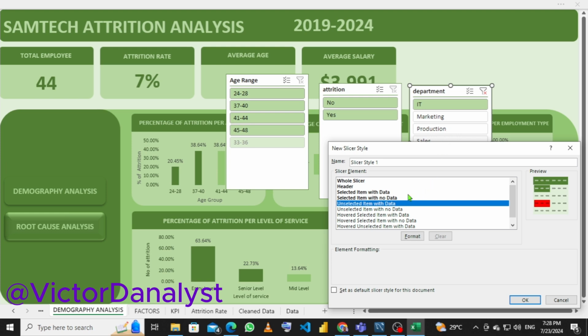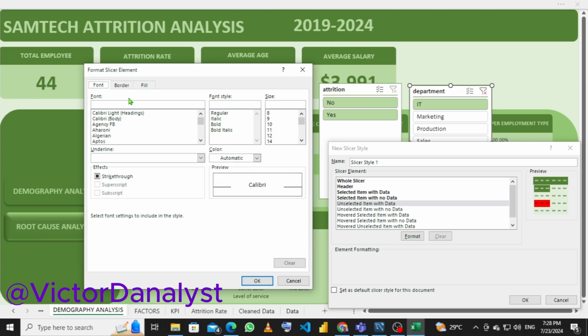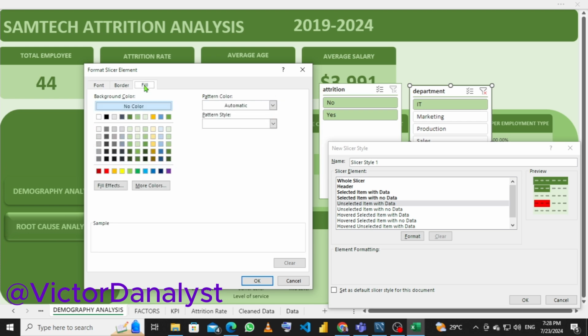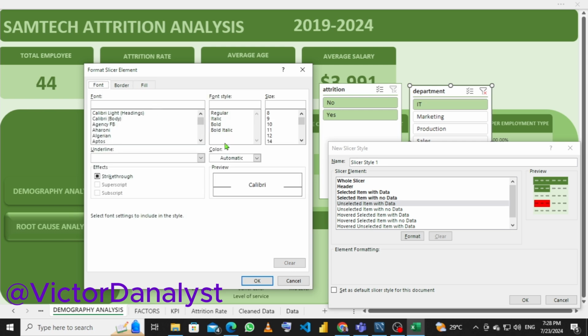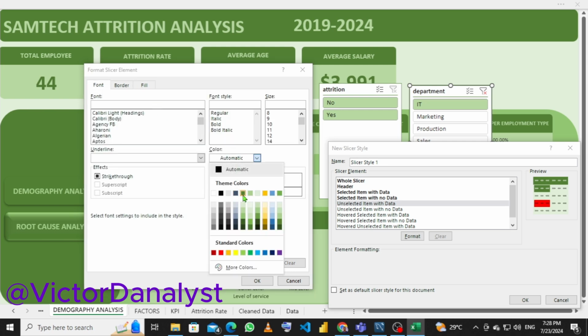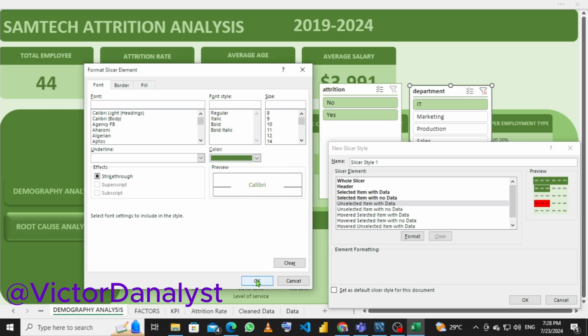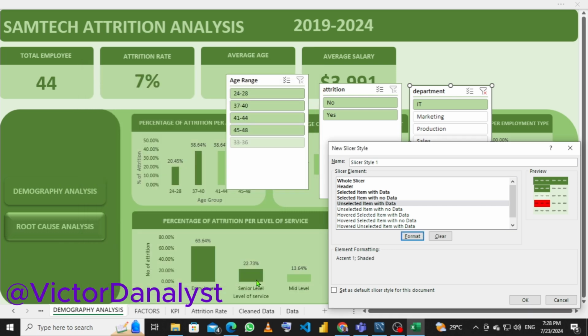What design do you want the button to show? So I would click on format, then I'll change the fill to a light green and change the font to this. Then I'll click on OK. Now good.